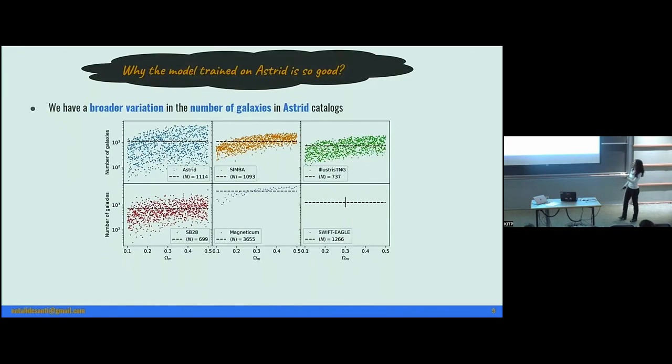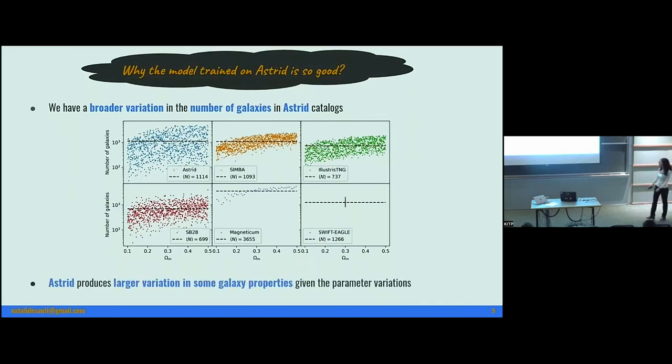A model trained on Astrid will have seen boxes with this variation. But a model trained on Simba or Illustris-NG has never seen boxes with such small or huge numbers of galaxies. So Astrid allows us a broader variation in the number of galaxies.